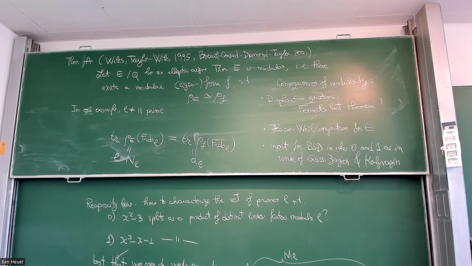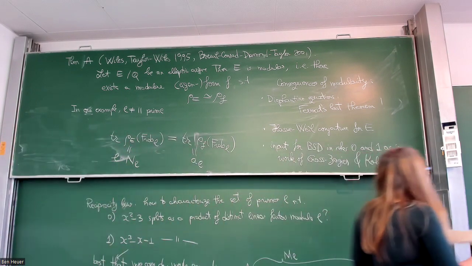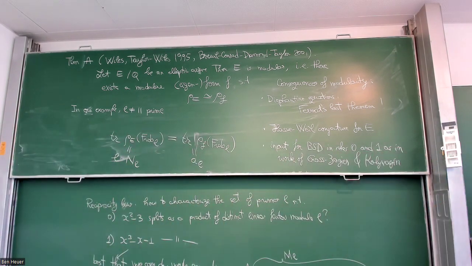So what I want to do for the rest of the talk is just tell you a little bit about what's been done in the past 30 years. But really, the field developed enormously. And so I really want to just focus on this instance. So what's happened in terms of modularity of elliptic curves in the past 30 years. And I think even that, maybe I won't be able to quite cover everything.